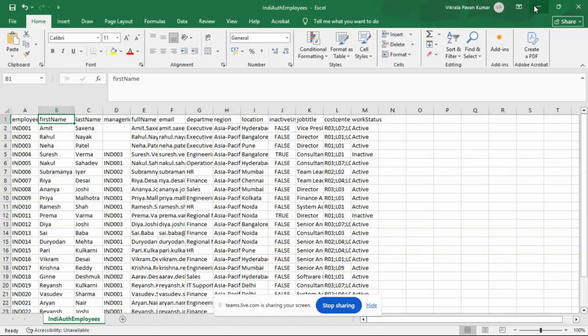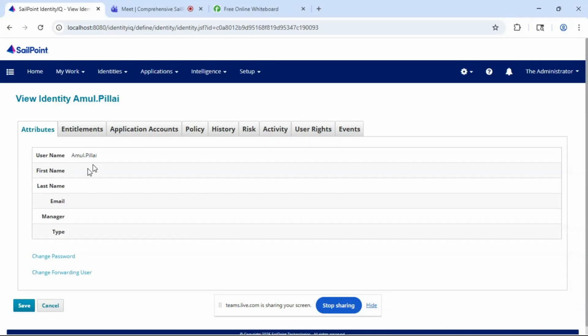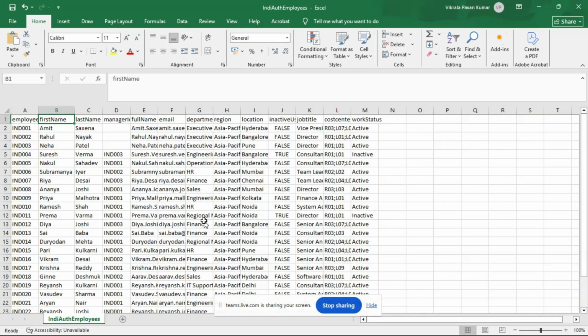The identity attribute is "first name" with a space between two words, but in our CSV file, our authoritative source, we have firstName like this. So SailPoint got confused whether these two are the same or not. That's why it gave us blank and did not fill that field.